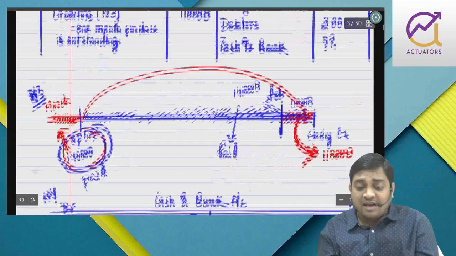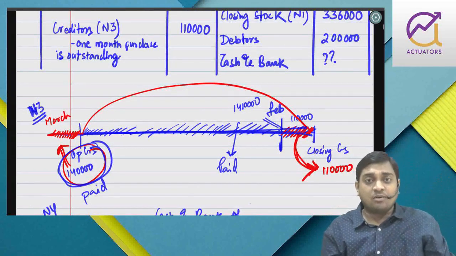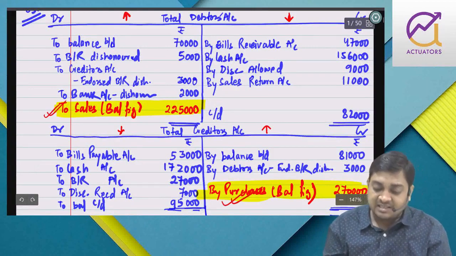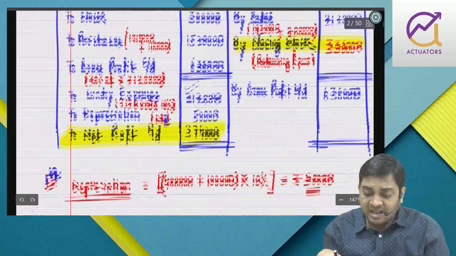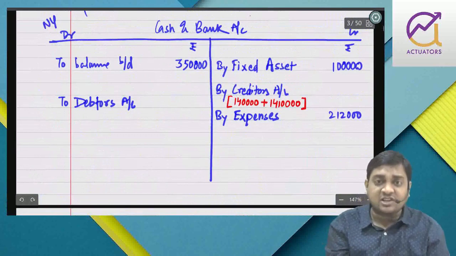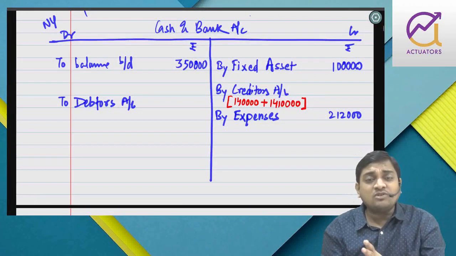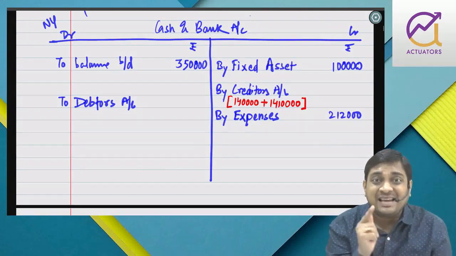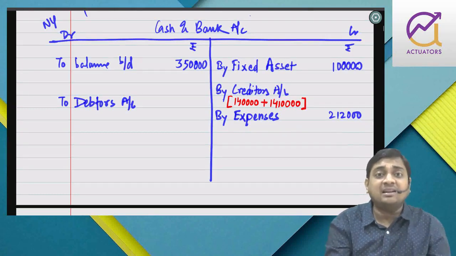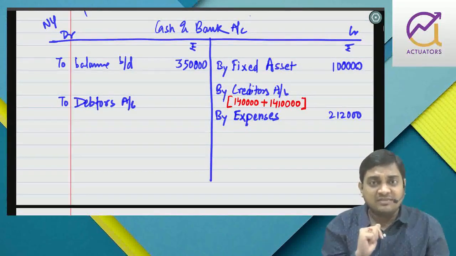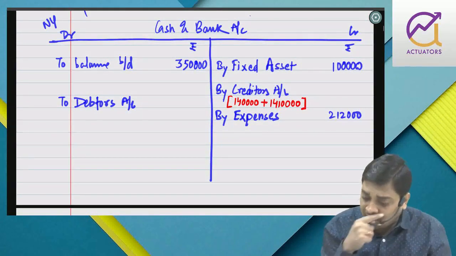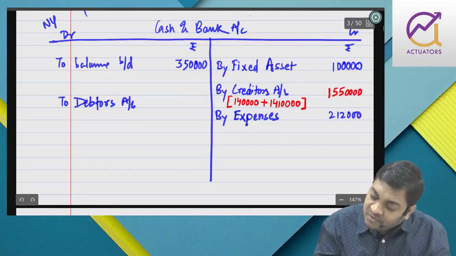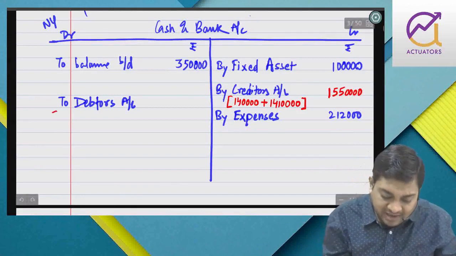Otherwise, if they would not have given us data like this, in that case we would have prepared creditors account. So in problem number 1, I prepared debtor and creditor to calculate credit sale and credit purchase. But in this problem, I am preparing debtor and creditor to calculate this payment and collection so that I can complete cash account. I told you different accounts will be prepared for different purposes at different points of time. Last sum I prepared debtor creditor to calculate credit sale, credit purchase. But here I am getting creditors account for payment and debtor account for collection. Because purchase, sale we know, closing debtor we know. This is missing, right? So 140 plus 14 lakh 10, how much? It is 15 lakh 50,000, right?